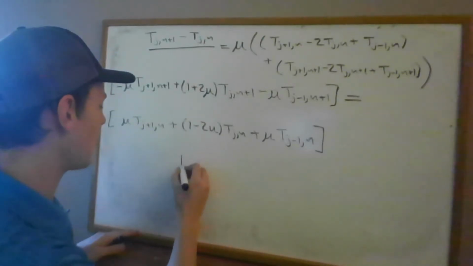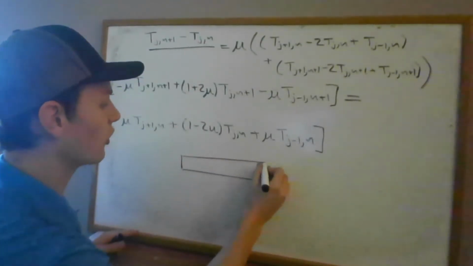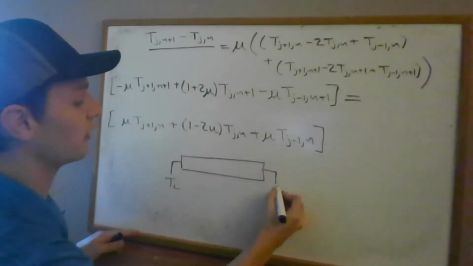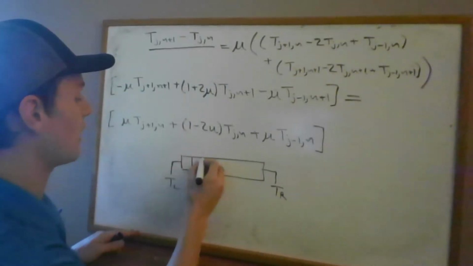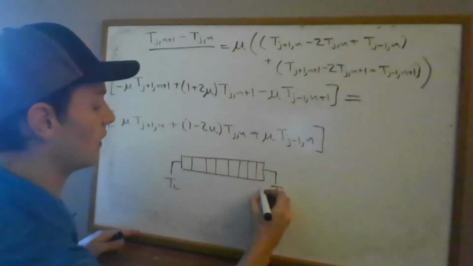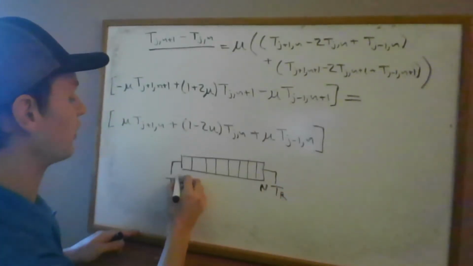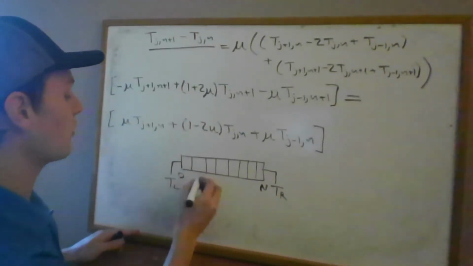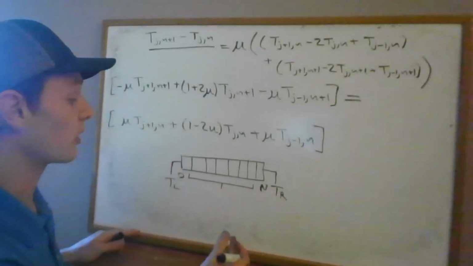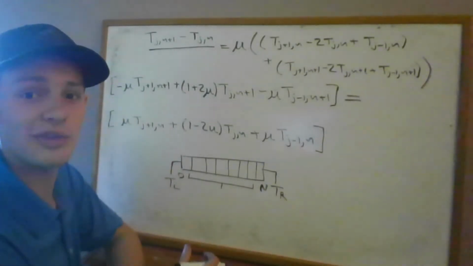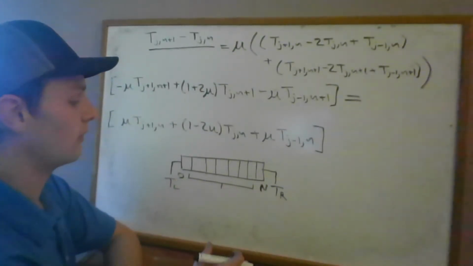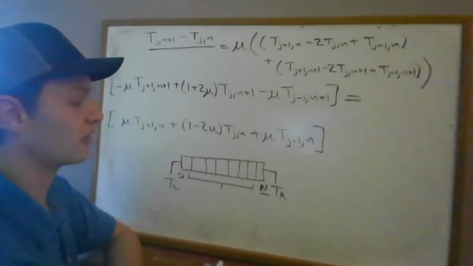So if we look at our bar, of course, we need to remember that here at the left boundary, the temperature is known, and at the right boundary, the temperature is also known. And then we have all these position steps in between. Okay, let's say we divide up the bar into n increments, okay, and we start at 0 at the left boundary. Then the temperatures at all of these internal position steps, these are unknowns, so we'll need an equivalent number of equations, which means we will be using matrix multiplication to solve this. Now, this temperature is known and this temperature is known. We have n number of position steps.